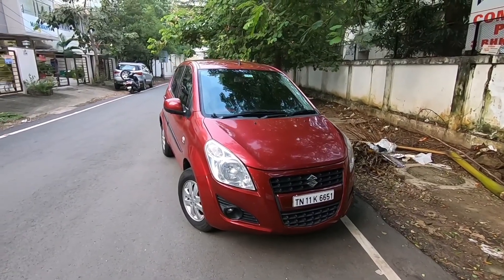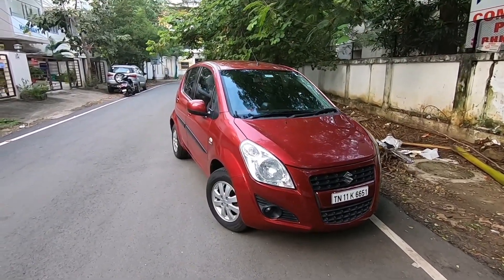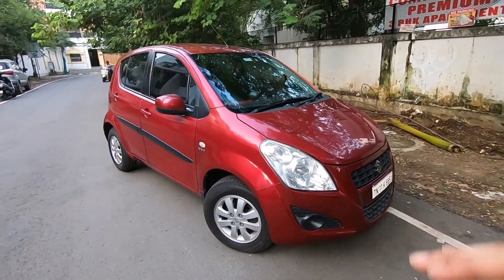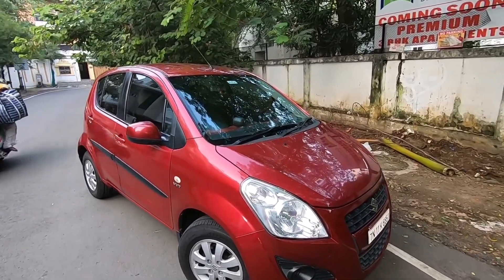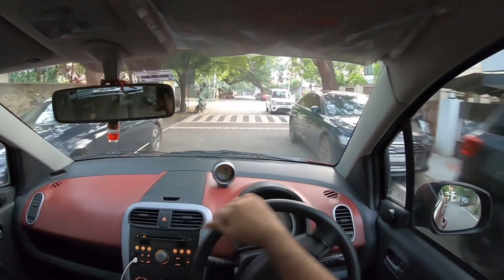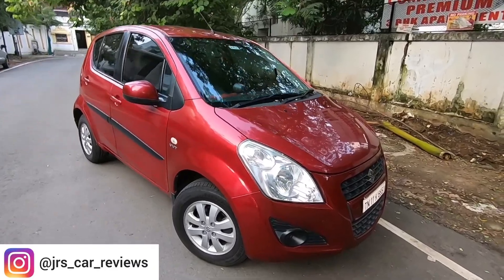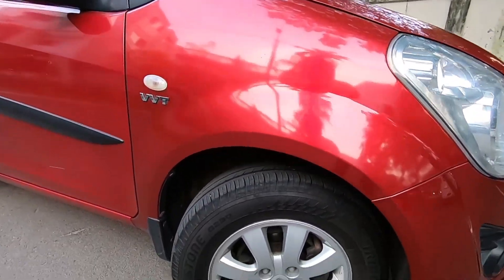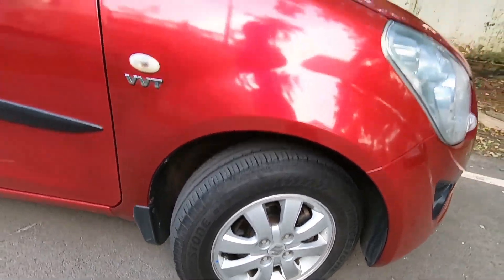Considering the age and market of this car, let's not spend too much time on design and focus on the points that really matter. From the front, this car does look quite nice — we have a nice tall-boy stance. After driving this car, you really do have a nice high driving position ensuring good visibility all around. We have nice headlights up front, fog lights down below, and this being the top-spec ZXI petrol, we have good-looking 14-inch wheels.